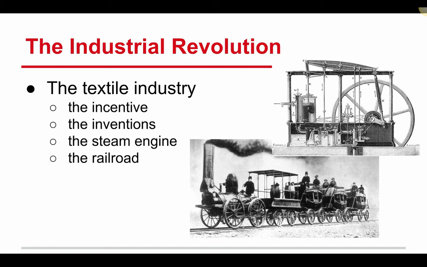And then the final major invention during this time period was the development of the railroad. This is the early railroad. We get another industrialization in Europe during the 19th and the early 20th century with the new railroad. But with this first railroad, steam power enabled inventors to build railroad locomotives. English entrepreneurs wanted a railroad line to connect the port of Liverpool with the inland city of Manchester, the heart of the spinning and weaving industry. The Liverpool-Manchester Railway opened in 1830. By 1850, Britain had over 6,000 miles of railroad tracks.